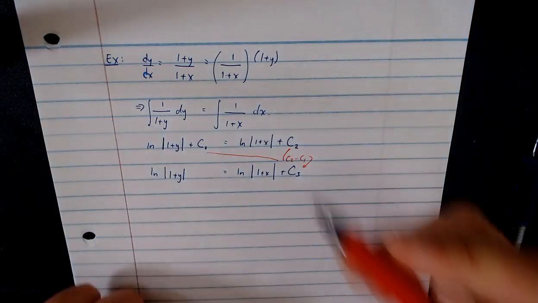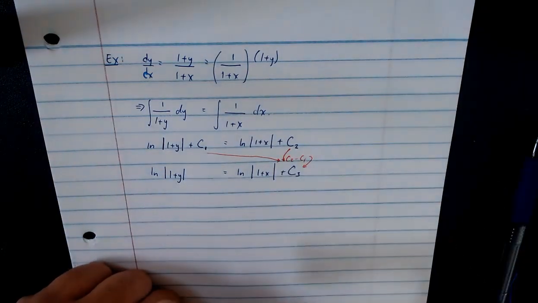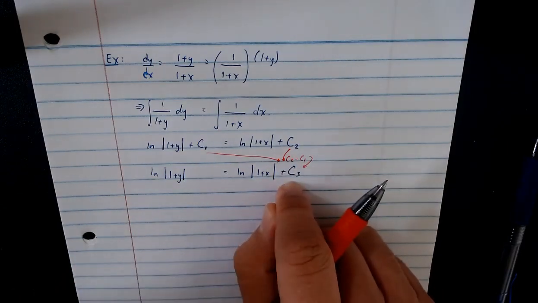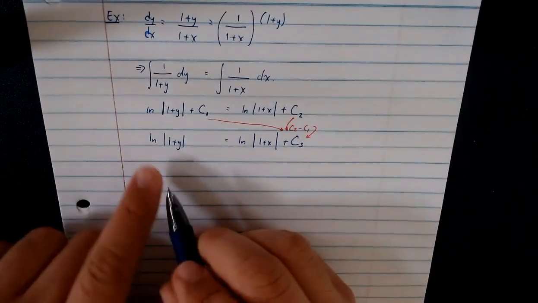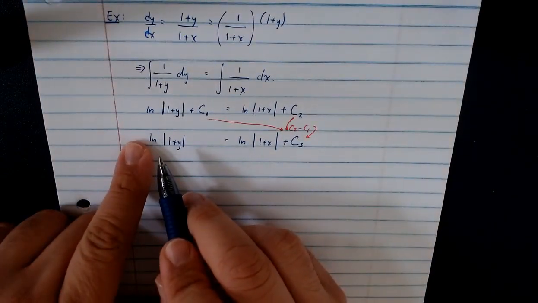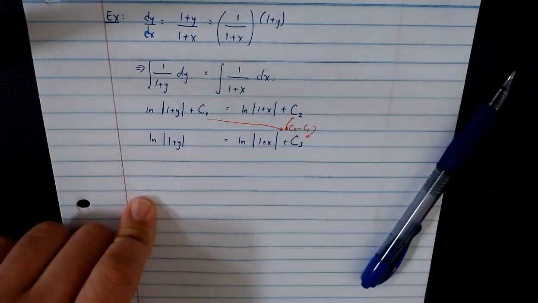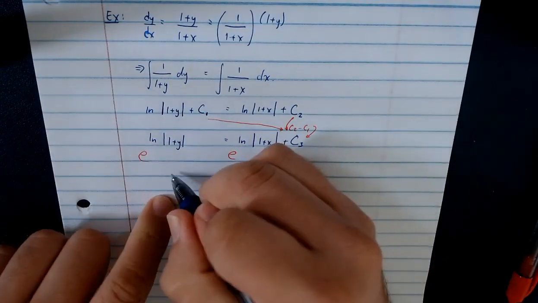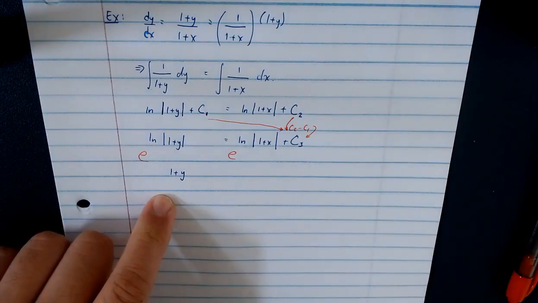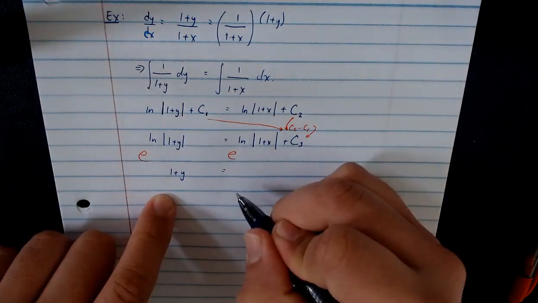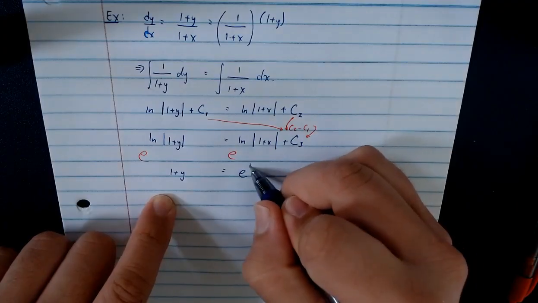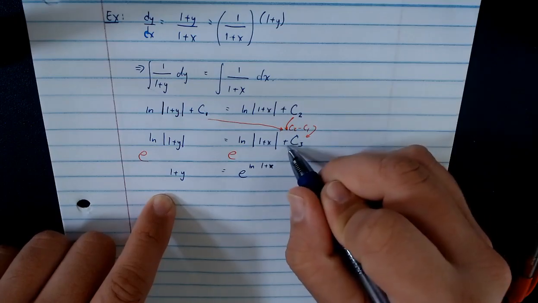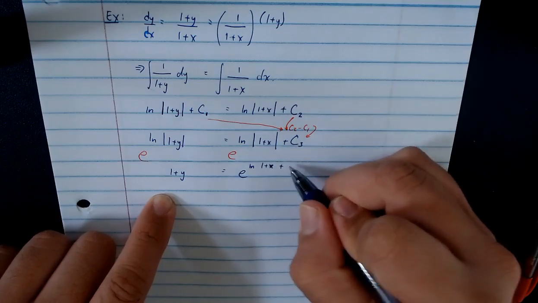This is a pretty common thing. When you don't actually care what your constants are, you just care that there is a constant. It's common to condense constants together to just give you another constant. Okay. Here, we're now going to exponentiate on both sides. We're going to say e to the, okay, so take e to the this, e to the that, there and there. So here this will give me 1 plus y is equal to, and then I've got e to the natural log of 1 plus x, plus C3 like this.